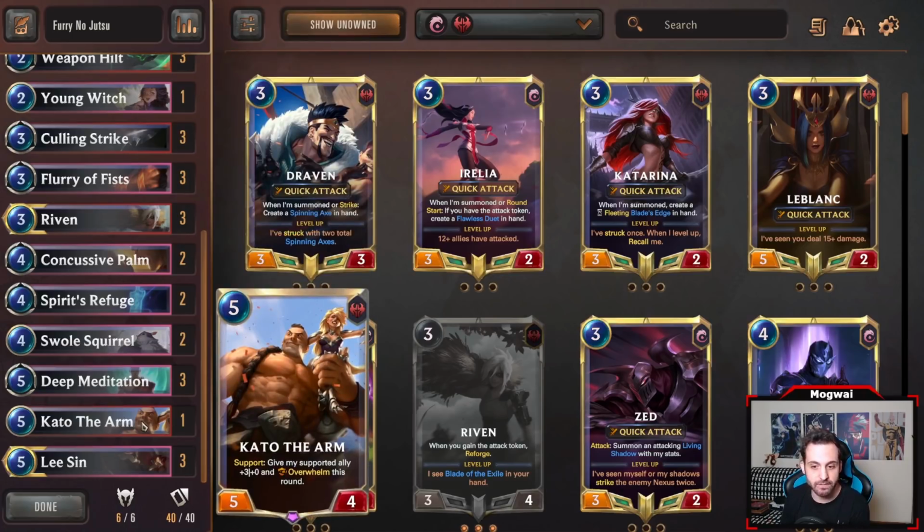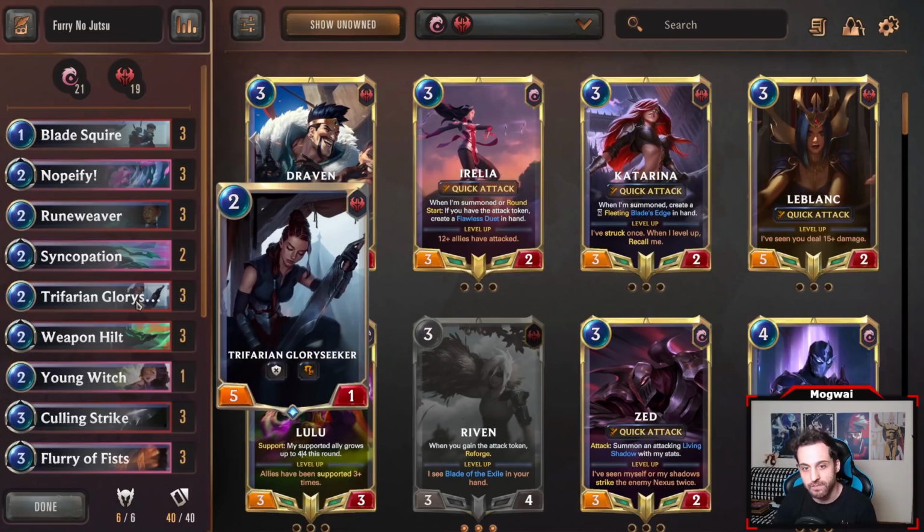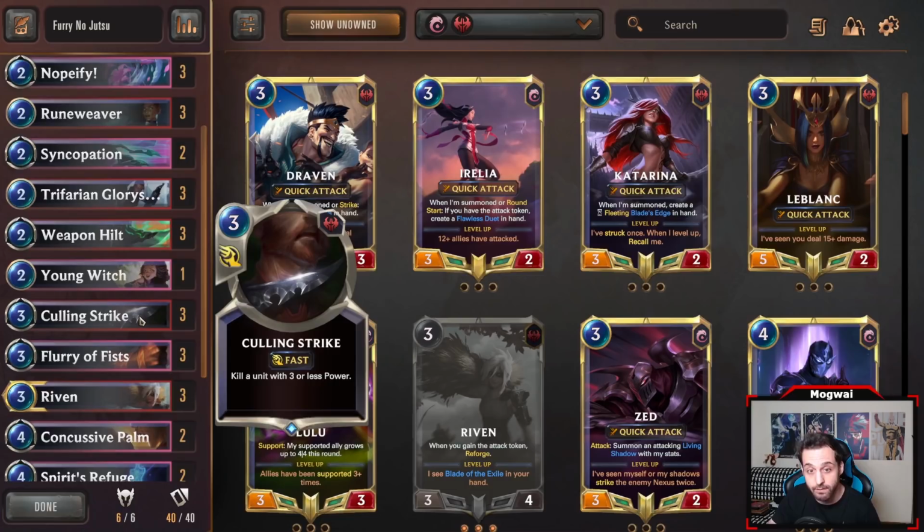Kato the Arm to give us Overwhelm in case we don't have the fragment for it, and the same is said for Young Witch. We're also playing Trifarian Glory Seeker because the quick attack mechanic can be really good onto this challenger that is one of the main ways that we can take down Azir early on, alongside a full set of Calling Strike. I've already explained why Calling Strike is so good in this meta.